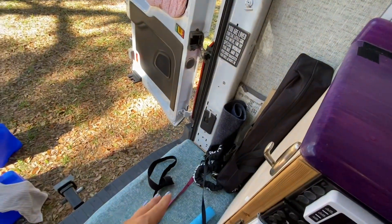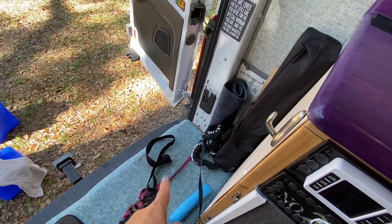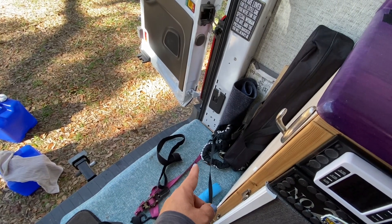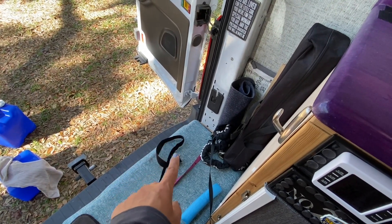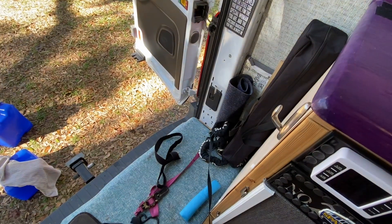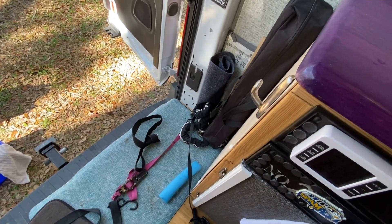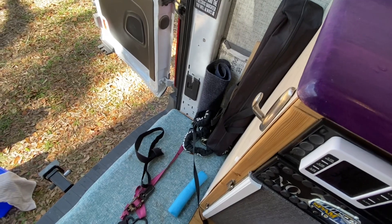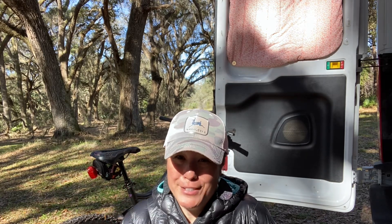Once the back wheel is suspended from there, the bike hangs down. I take off the front wheel and the front handlebars are vertical, stored down here. I use a pink tie-down to tie around the handlebars, and another one that comes from the other side that ties around the front through-axle. There's also a velcro strap to keep the handlebars vertical instead of sticking out from the bike. To make this rack work, I just have to take off the front wheel.